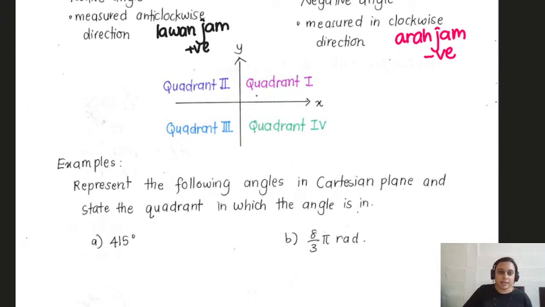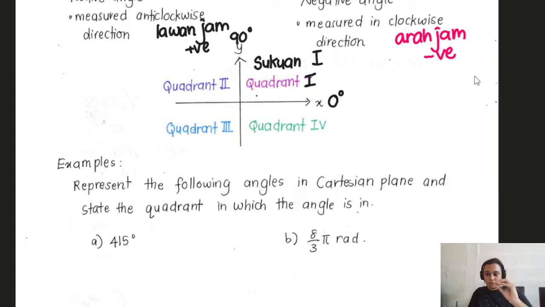Now from this, look at the next part of the notes here. This one is very important. You must know the position. Kita perlu tahu posisi, apakah posisi untuk bahagian pertama graph. The first part here is called quadrant 1. In bahasa, it is known as sukuan pertama. The sukuan pertama, right? You start from 0, go to 90. Daripada kosong, sudut kosong sampai 90. That is quadrant 1.